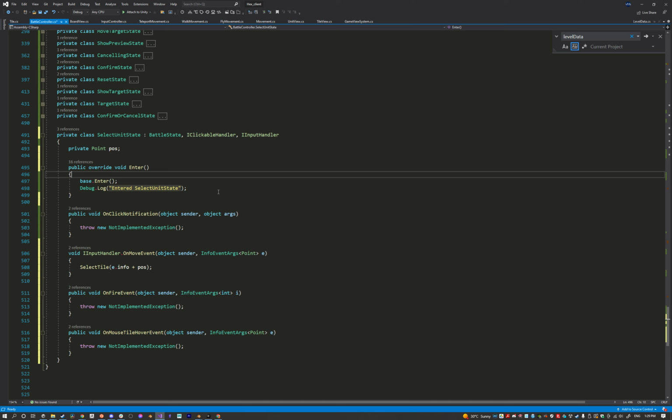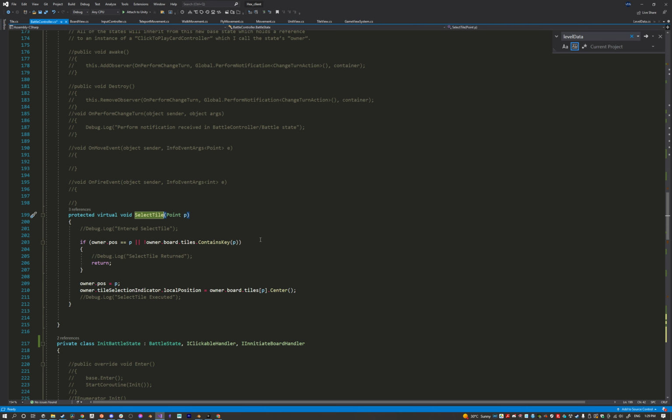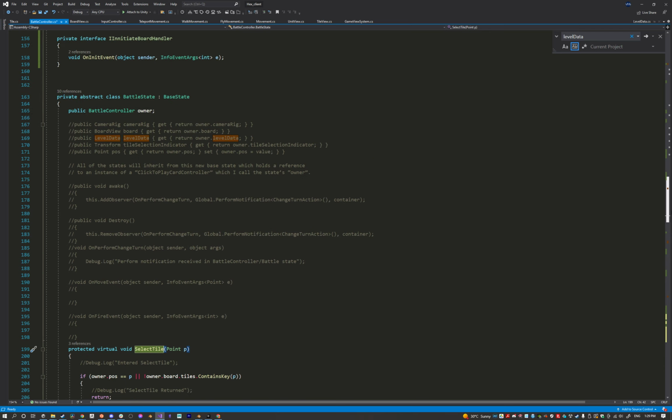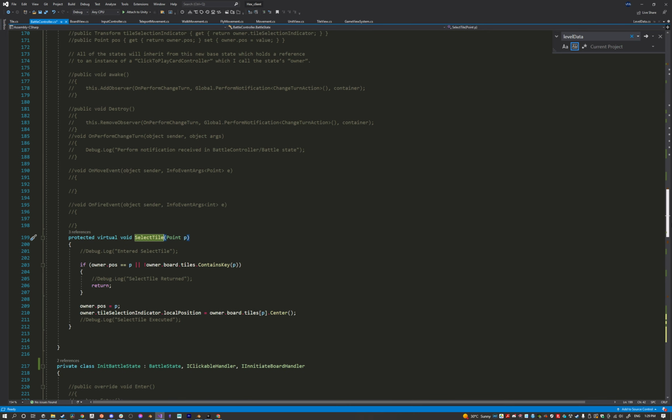What I could do is select tile. Where is this? Because I could call this. That's in the base state of a battle state. Here it has puz.